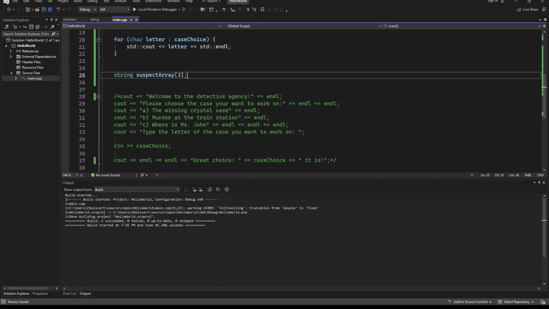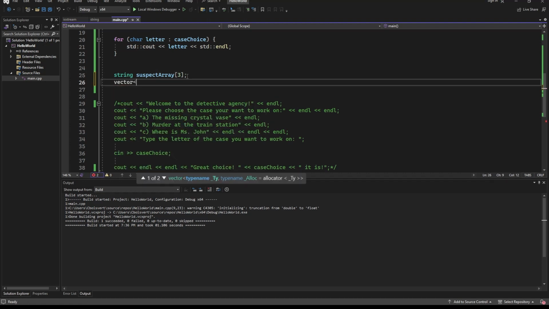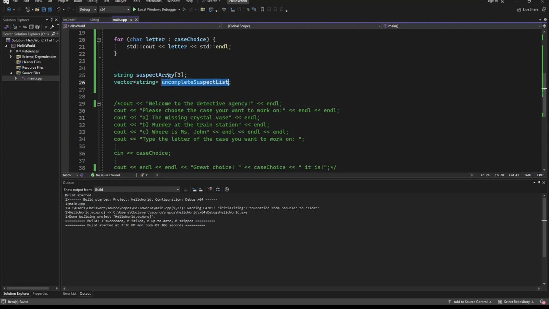With the vector here, we have a dynamic array. So let's say a string vector for the suspect list. This one I don't need to tell the size because I can resize it. So this is pretty nice, and when you're in C++, I think this is mostly the one you're going to use. Also, another important aspect about those two is that when they're stored in memory, the spaces are side by side.